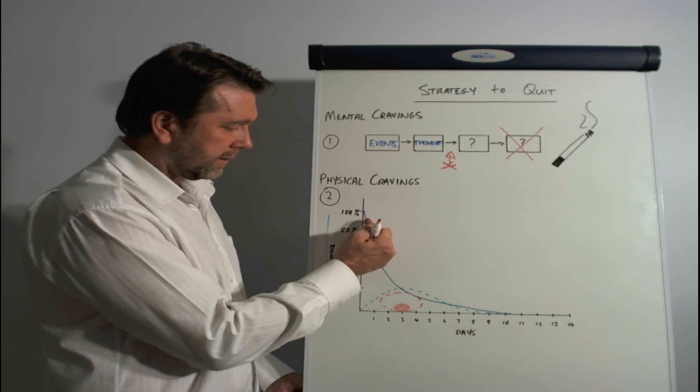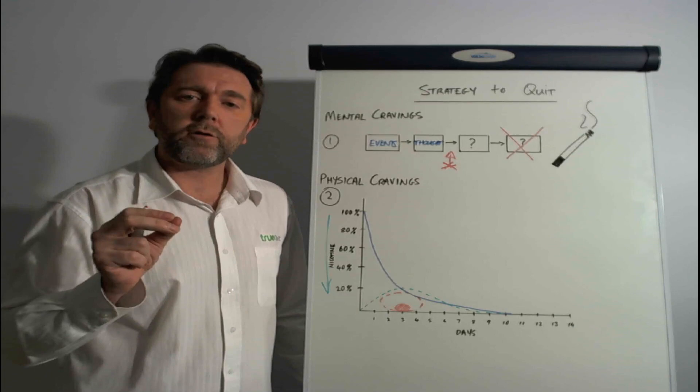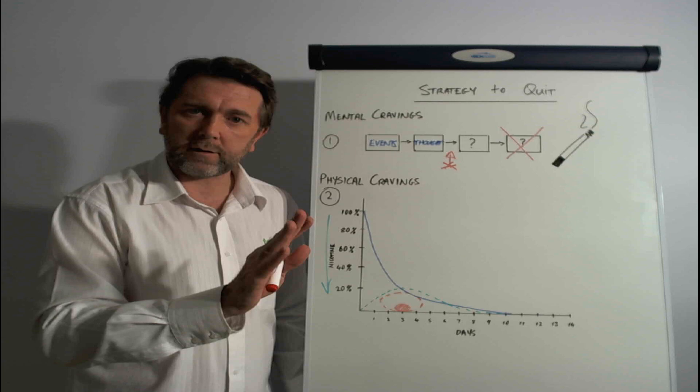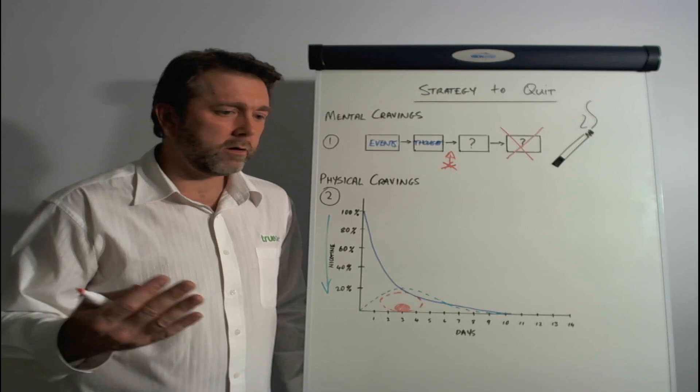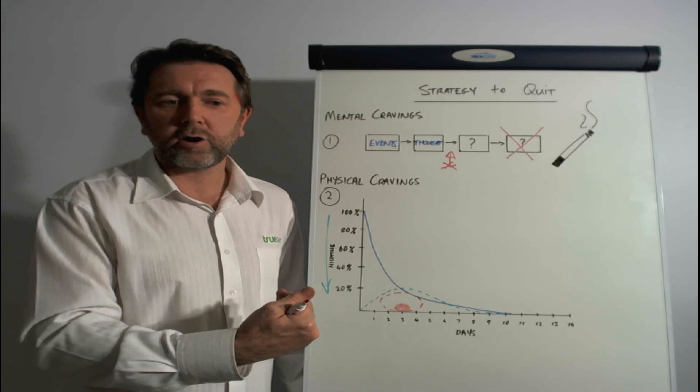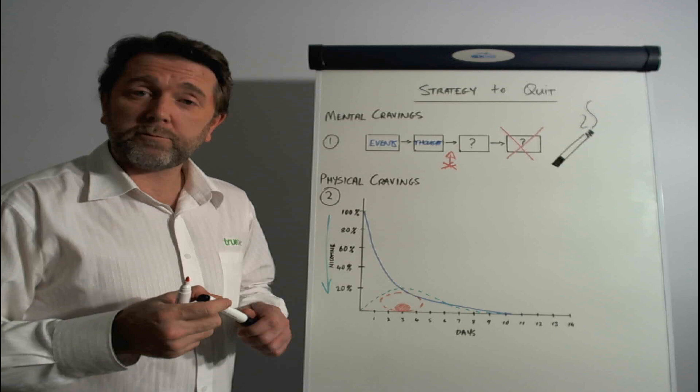Now, it's essentially a problem of getting rid of the nicotine. So, this line here is the rate at which nicotine leaves the body. And we know from the research that if you didn't put any nicotine in your body from day one, let's say that that was possible, by day 10, you pretty much have no nicotine left. That's because your body can flush out the nicotine. All day, every day, your body's trying to flush out the nicotine.